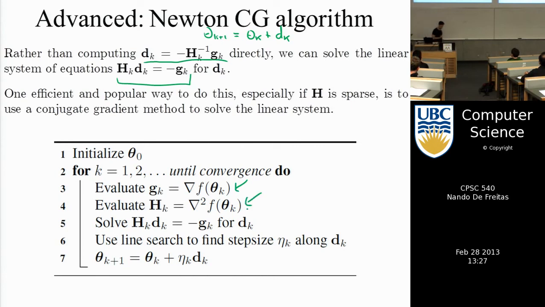Now, in code, most optimization algorithms require that you write a function that is the gradient, if you have a mathematical expression for the gradient. You'll see that for neural networks and logistic regression, and I've already demonstrated it for linear regression, we will always have a mathematical expression for the gradient. If we don't have mathematical expressions for the gradient or the objective, then what do we do? Numerical differentiation. We could do that. What is another way of doing optimization when you don't have gradients? Bayesian optimization.